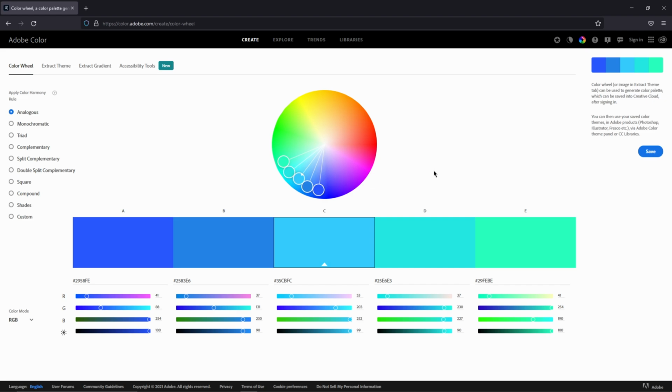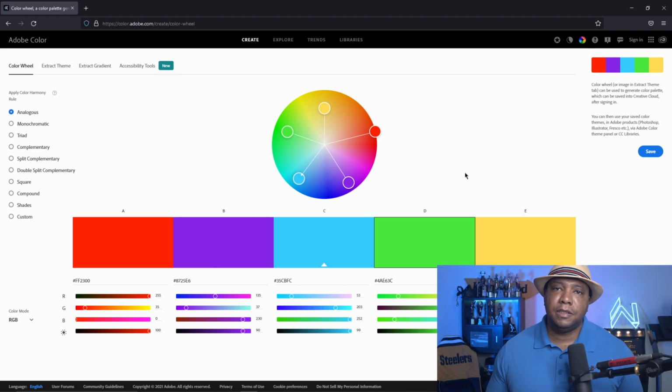Right off the bat, you can see exactly what this is. We have our color wheel here, and then it gives us a color palette depending on what we choose up here in our color wheel. Let's say we're having trouble figuring out how we want to have our color set for our design. If we just scroll these little dots around on our color wheel, it's giving us a color palette that will be a good starting point for our designs.